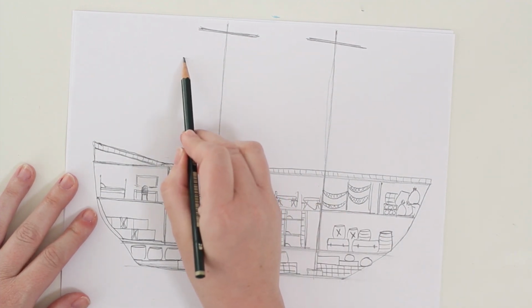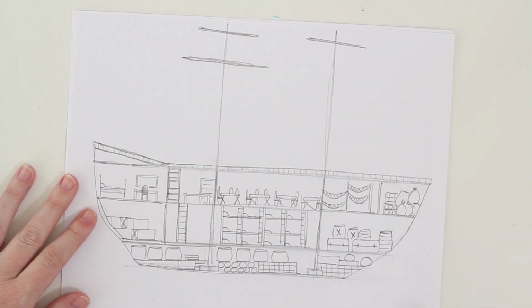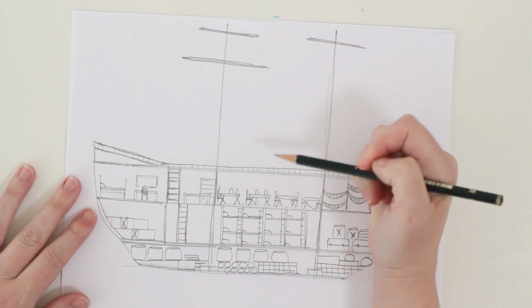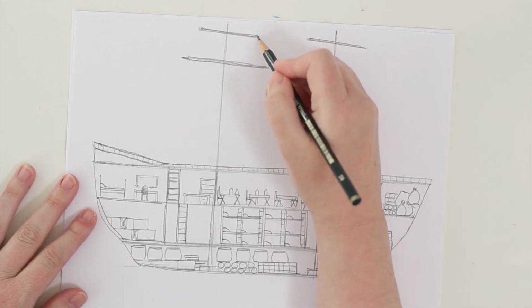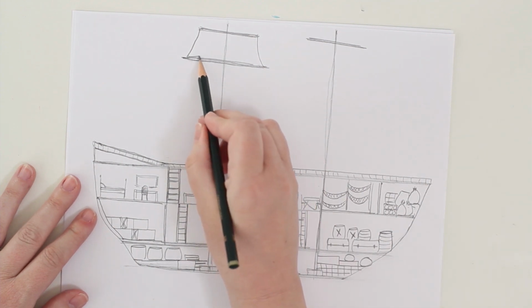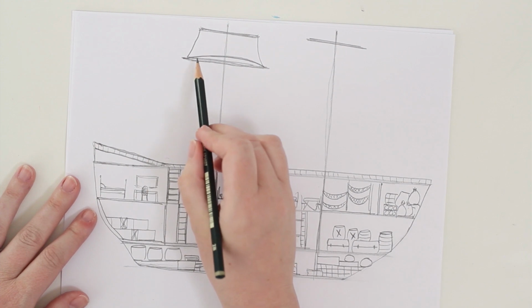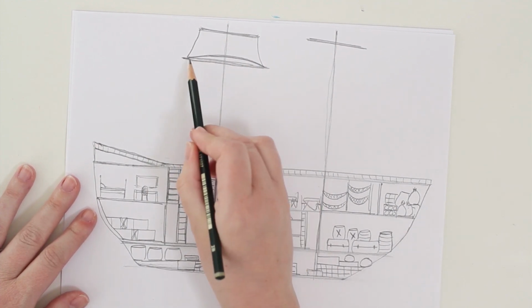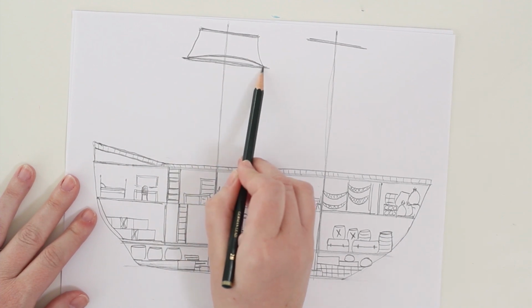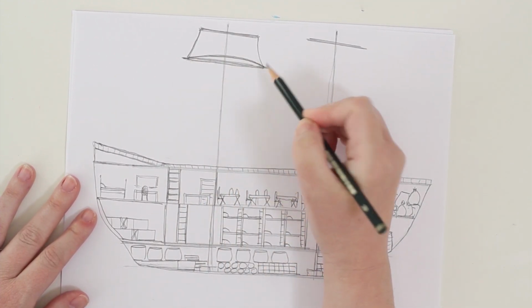Now, as you're drawing the sails, the very top beam and the bottom beam are going to be different lengths. You see how this one's shorter, and this one is longer. The reason why is because it's going to give me more surface area. And then I'm going to draw the bottom of my sail, and it's going to feel like a U shape that connects the two. So top beam, bottom beam, side, side, give it a little curve.